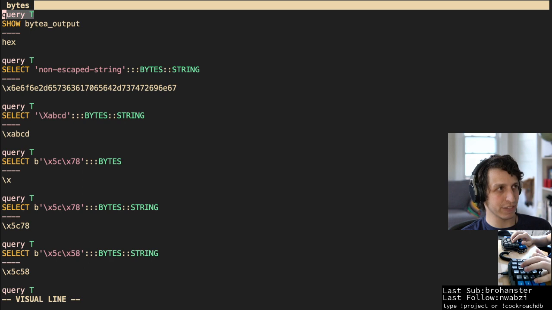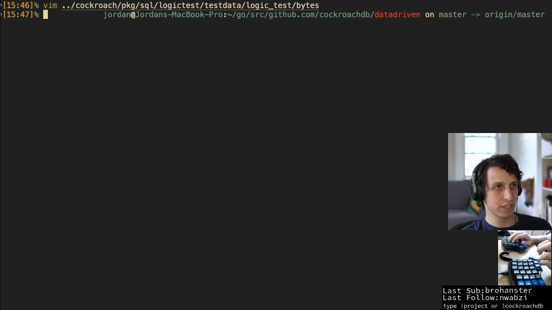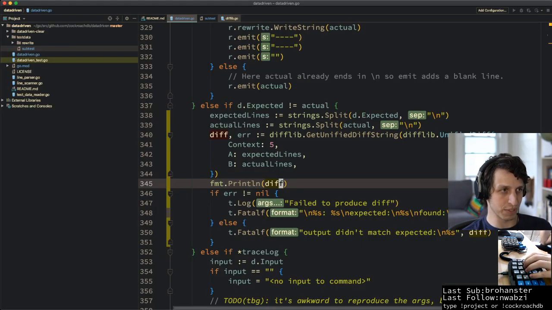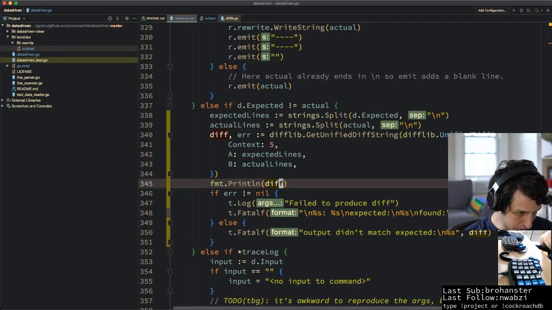This is the directive. It's saying run a query. This T thing says what the column output is. This is the query that we're running, and this is the expected output. It turns out it's a little irritating if you have a lot of output in one of these to diff the expected output versus what's actually happening. So I got fed up by that, and I'm trying to make this test runner include a diff in its output instead of just showing you what was before and what was afterwards. So that's what we're doing.